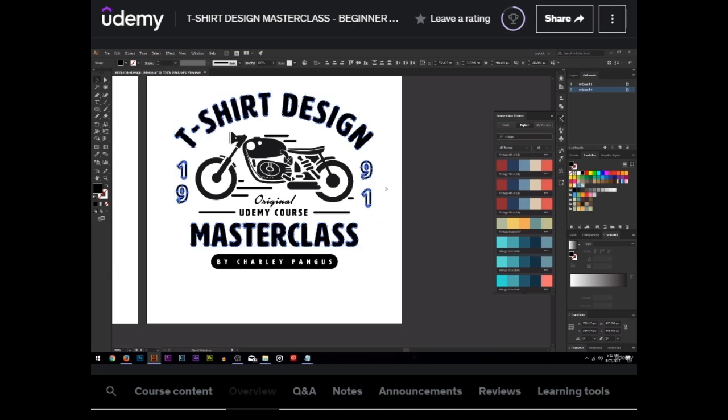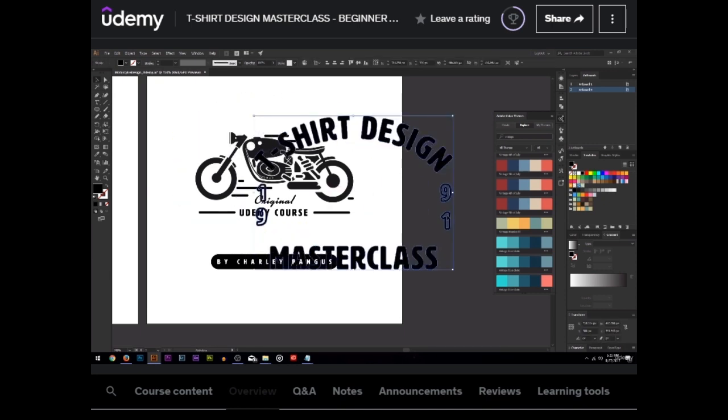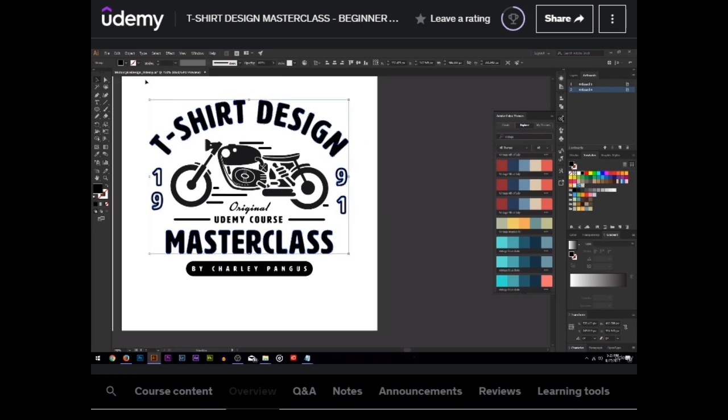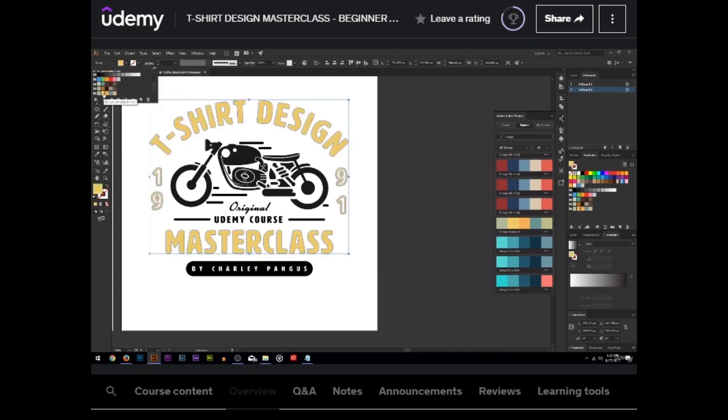So we're going to group all that together. So now it's all grouped. If you move it, you can see that it's grouped. Now what we could do is go up to our color right here, on the right hand side of group, and go down to our color palette, and we can actually select our color palette simply because we added it to our swatches. And that's the reason why we added it to our swatches.